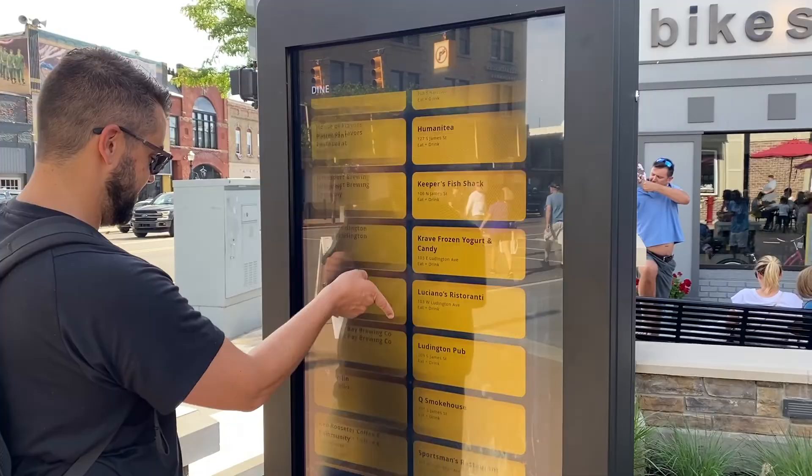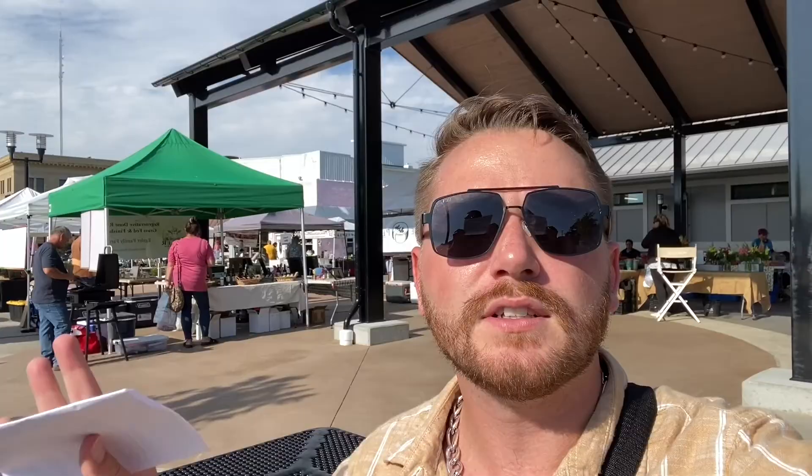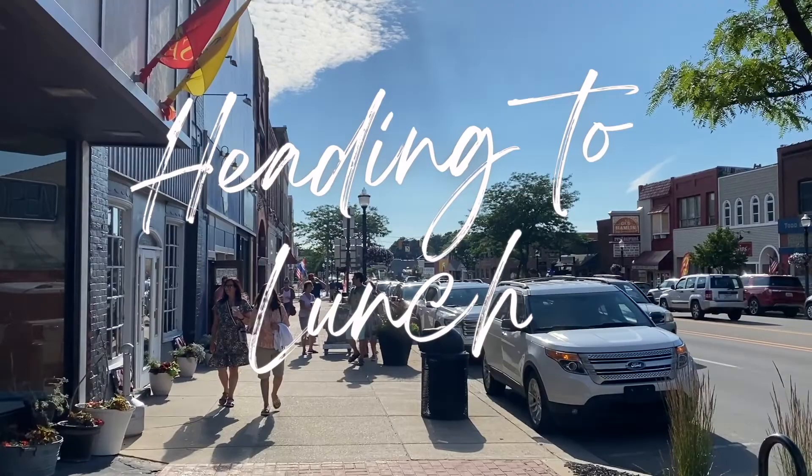We're currently at the Legacy Plaza. On Thursdays and Fridays from 4 to 7 p.m. they have live music from May 26th through the 23rd. This is brand new — I think it was built last year or the year prior. There's live music behind me and it's absolutely gorgeous. They have a touchable directory where you can see all the shops downtown, and there are stores lining the little plaza which are really cool.